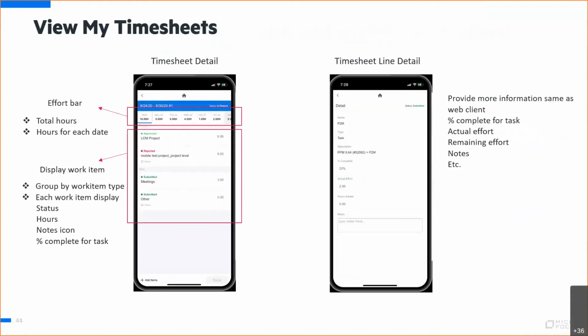This is the timesheet detail, which shows the effort bar on the top and then the details. If you click on the details, this is how the UI looks, with actual effort, percentage complete, and a notes section at the bottom.